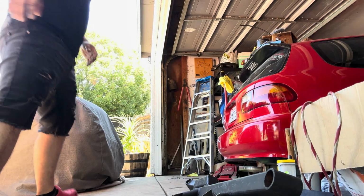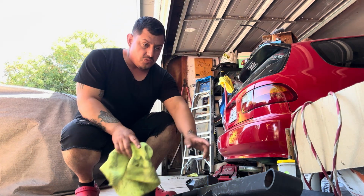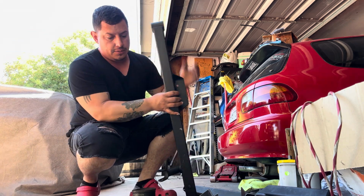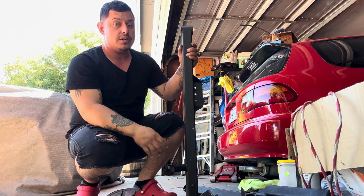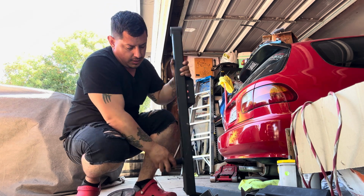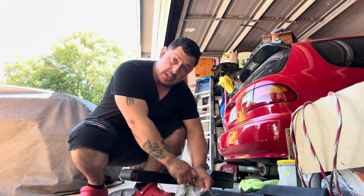Now, when you get it, to pre-assemble the link, what I like to do is put grease in the inside, smash them in, put them on, so that they don't get any squeaking. So I'm going to show you guys right now, which is honestly the simplest setup that you can do, and it works.